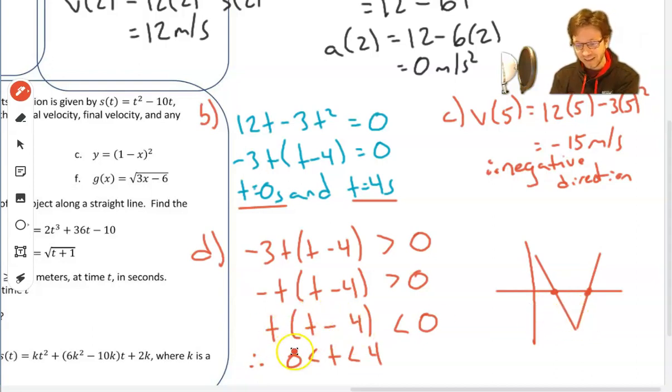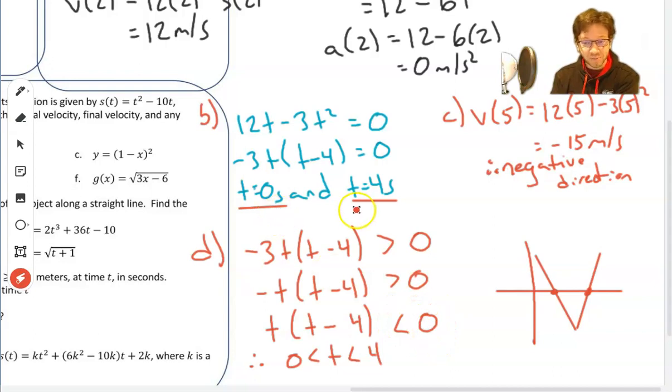So in this case, I was looking at, okay, well, before 0, what is it? And if we substitute any number before 0, well, take -1 for example. -1 times, well, -1 minus 4 is -5. So two negatives gives you a positive value. So that's definitely not less than 0. All right. What if you picked a number greater than 4, like 5? Well, here you have 5. And 5 minus 4 would be 1. So 5 times 1 is definitely not less than 0.